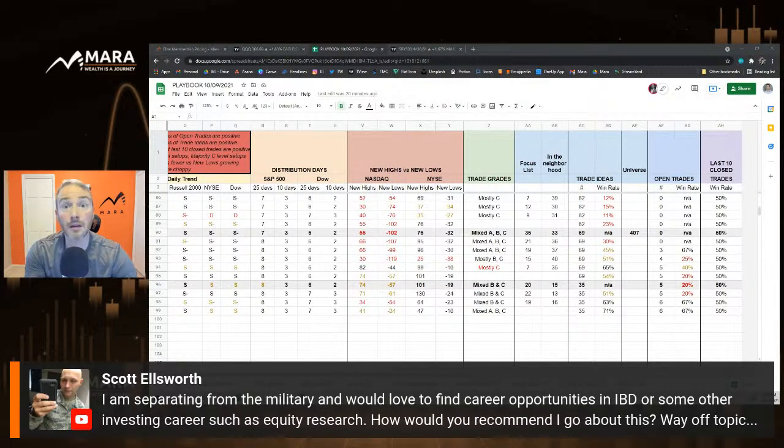Secondly, yeah, there's career opportunities at IBD. Place to start, I guess, go to investors.com and check out what kind of opportunities they have. As far as trading goes, you don't need to have a special degree or anything like that. If you just want to trade for yourself, which is what I'm doing, you don't need a special degree for it, but you do need education and mentoring and understanding that this is a career, right?